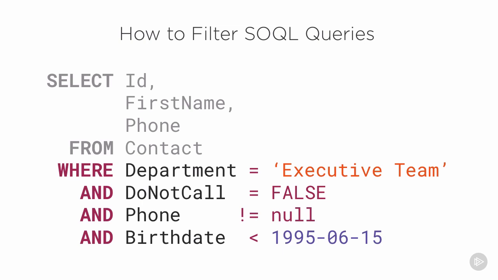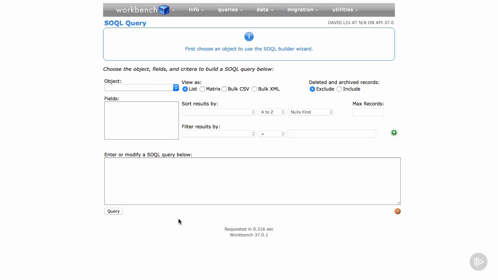Finally, there will be alcohol at my event. Only the good stuff, of course. Mike's Hard Lemonade. So I need to make sure everyone is over the age of 21. Luckily, I have this information in the birth date field, and I can filter date fields by typing date values in a year-month-day format.